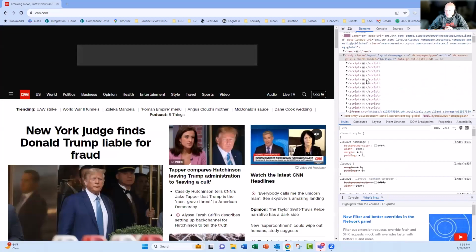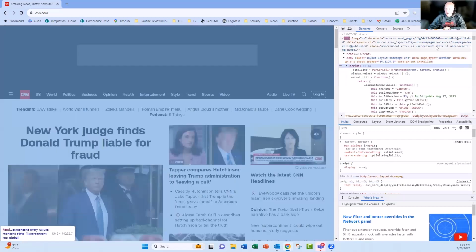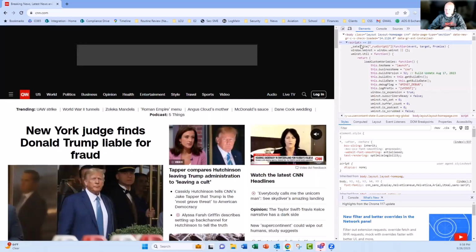So just to kind of look at a couple of things that are going on here. So this is a script begin and a script end. And if you look at it right here, script beginning just writes the word script in brackets. But whenever there's a slash on the end of script, that means the script is done running. So it stops running that routine. So we want to take a look at what is that script. Well, it's satellite run script one, function, event, target, promise, all those kinds of things.